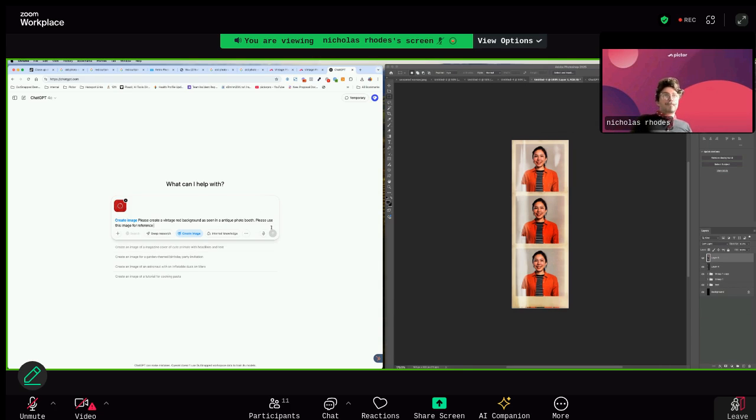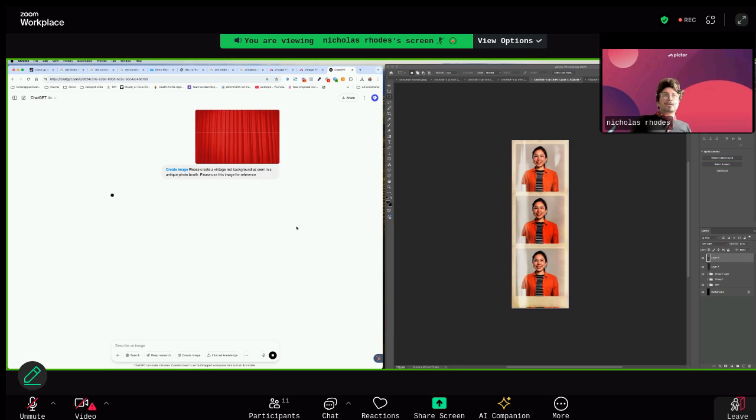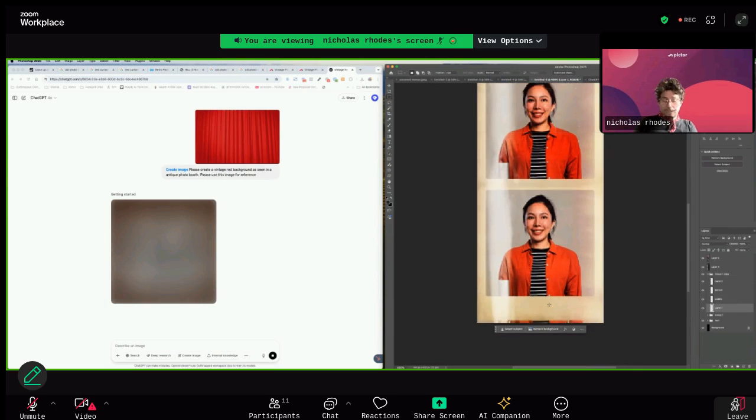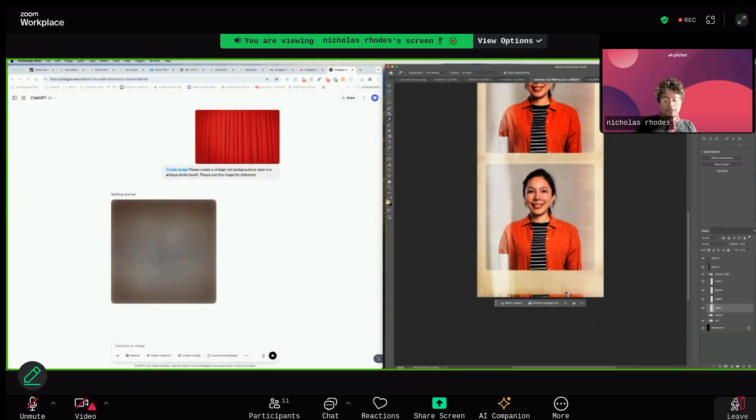So this is a great way to create assets as you need them. I don't want to steal this image from another photo booth company, but much like an artist or a painter would say, this is what my inspiration is. I want to now create that asset. While that's happening over here, I realize that I have a mess down at the bottom here. So I'm going to go back into this, and I'm going to pull my brush just across the bottom to fill this in.